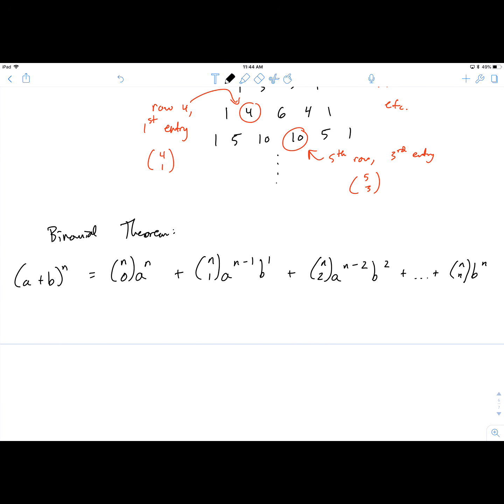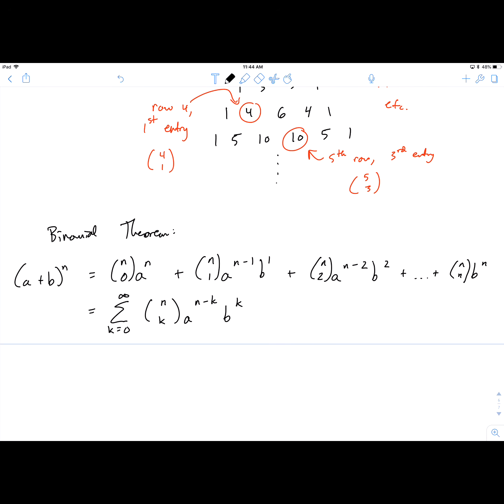So the shorthand for this, and if you haven't seen much of this series notation, then you don't need to worry too much about this. But if it helps, this looks like the general term n choose k, and then a has the power of n minus k, and b has the power of k.